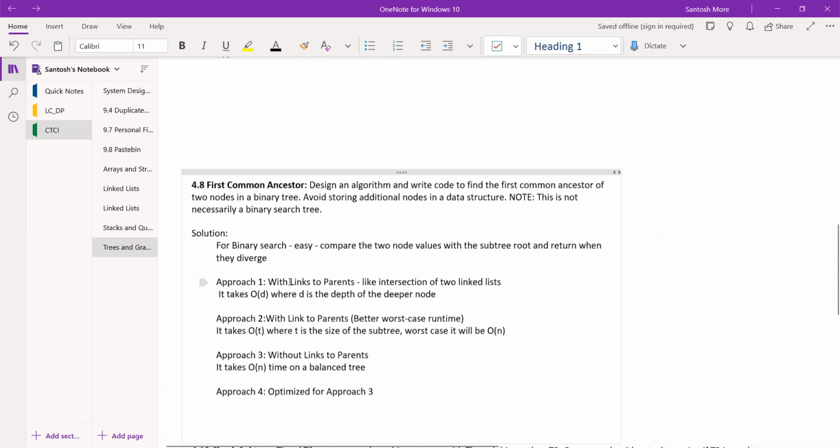Now approach one: with links to parents. There are different variations of the problem.